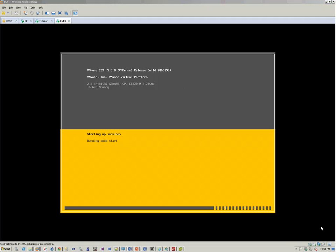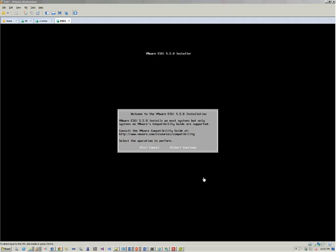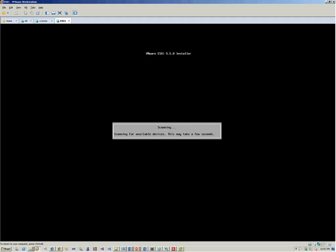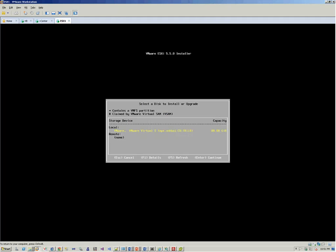I'm going to pause the recording until it gets loaded. It has finally loaded up and it's going to proceed with the ESXi 5.5 installer. We press Enter, then press F11 to accept the license agreement, and it's going to scan for the available devices — storage and all that.